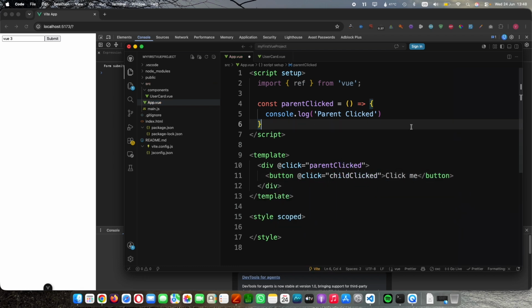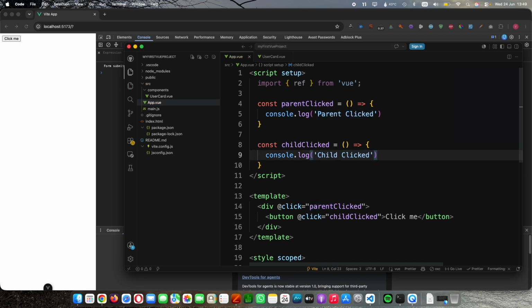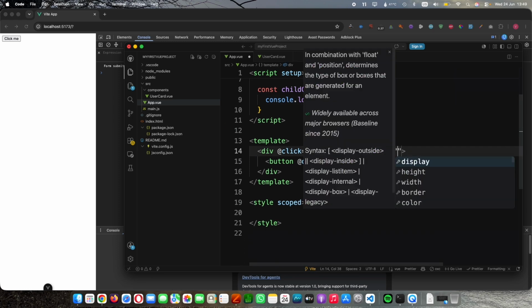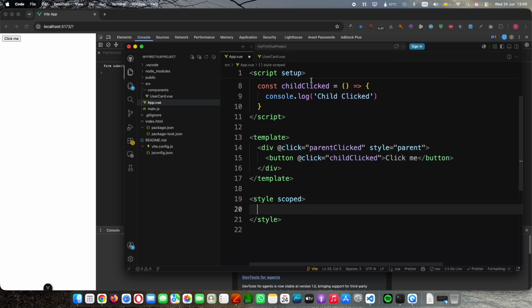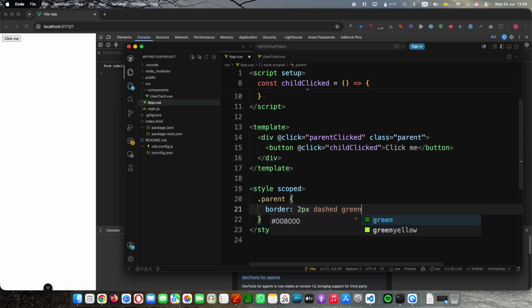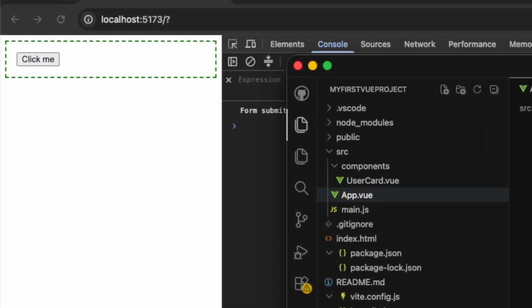Let's also create a method for it. To make the parent element easier to see, I'll also add some basic styles. Now let's test the application.